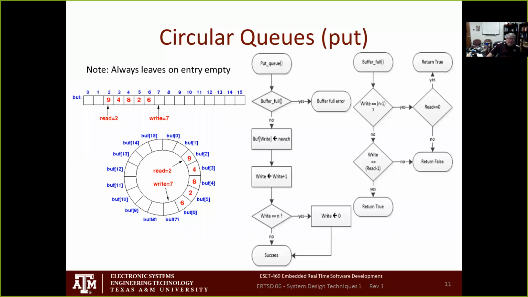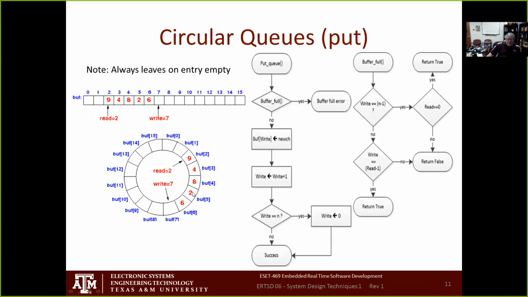From a reading standpoint, for getting stuff out of the queue, we have a pointer that points to the next thing to read. When I read a value out of the queue, right now I would get a 9. Then the next read would get 4. This read pointer increments every time we get something out of the queue.